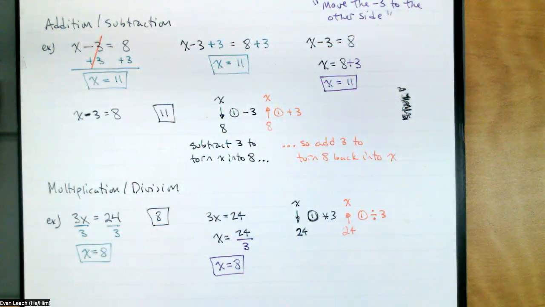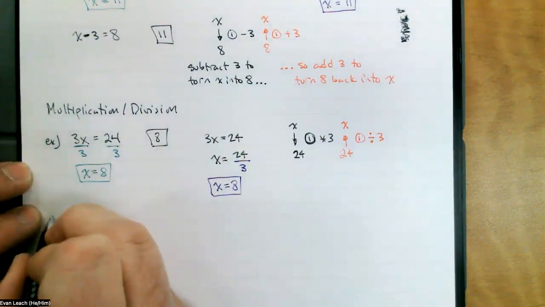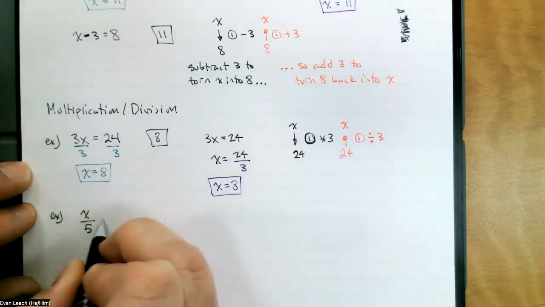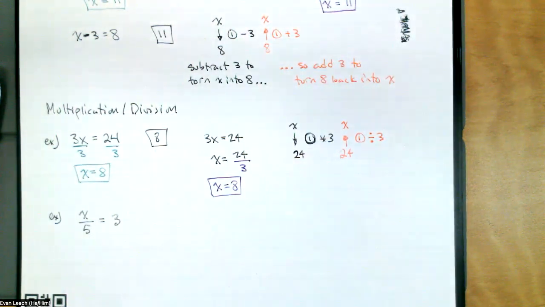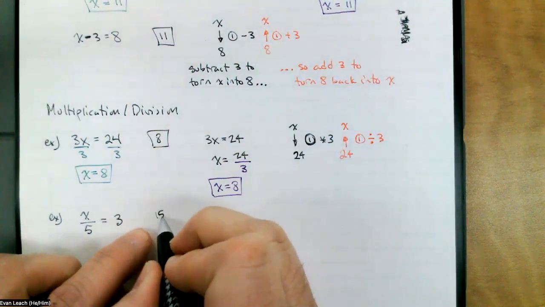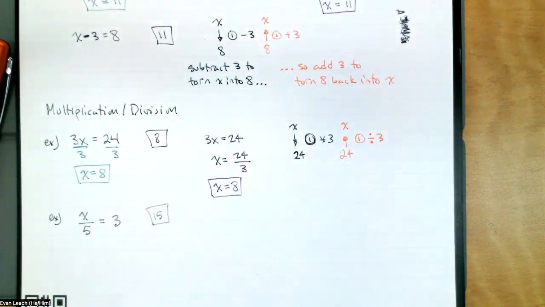I do want to point out with multiplication and division that we could have a problem written in terms of division. So for example, let's suppose that x divided by 5 is equal to 3. What is x equal to? Just based on observation, what is x equal to? 15. We already know x is 15, but we want some thinking behind it. We're saying what divided by 5 is 3. The answer is 15. We're done with the actual problem, but we want to think in terms of math.